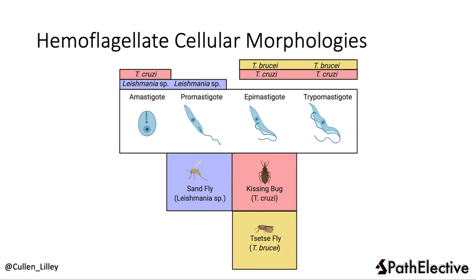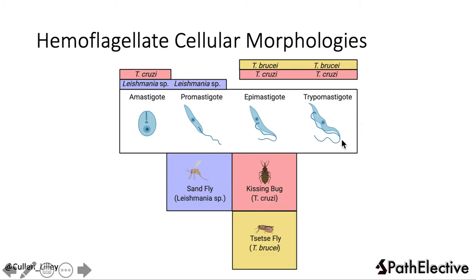So let's look at these different forms. Amastigote, aflagellated, T. cruzi, Leishmania. Promastigote, single polar flagella, Leishmania. Not seen in any of the trypanosomes. Okay, so Trypanosoma, not going to be promastigote, but that is specifically seen in its vector. The epimastigote is seen in the vector for the trypanosomes. So the epimastigote, you can see it's just here, right next to the nucleus. It's just behind the nucleus, anterior technically. And that's Trypanosoma brucei, Trypanosoma cruzi. So that's going to be seen in the insect vector.